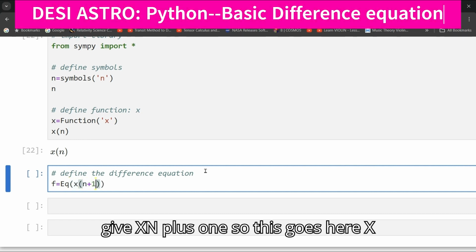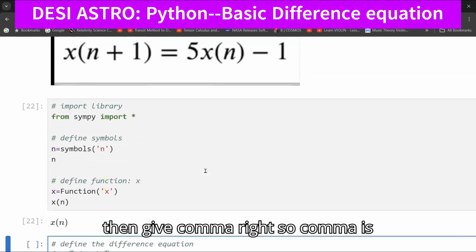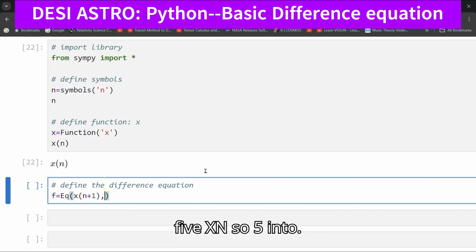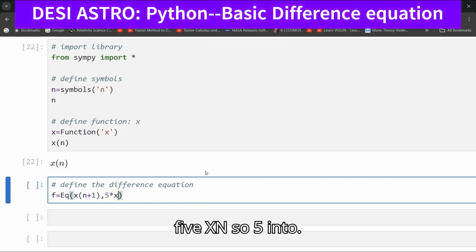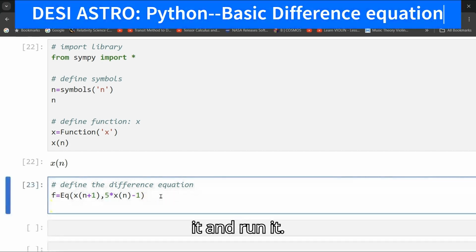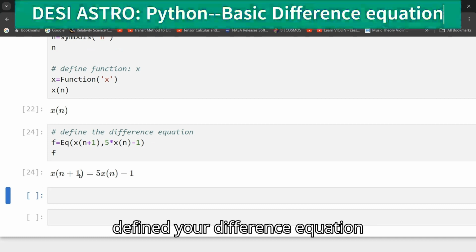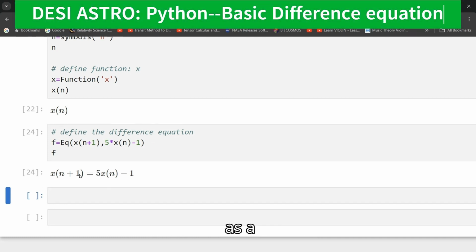So this goes here, x(n+1), then give a comma, and then 5 times x(n), and then minus 1. Close it and run it. Here you can see that you have defined your difference equation with symbols.